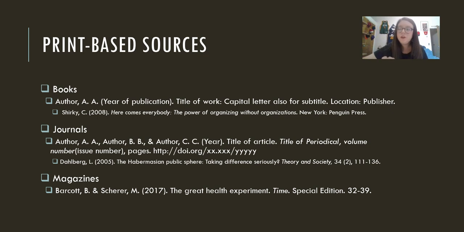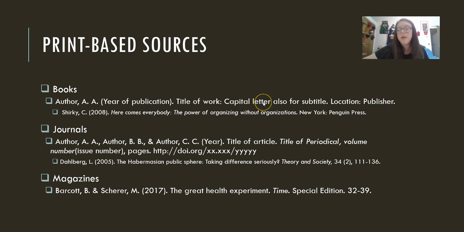name. So first, let's look at some design and formatting considerations with print-based sources. If we've got books here, you can see that we've got the author, and now these are all citations for the references page. I do want to preface this next section of the lecture with that in mind. So with this, we want to write last name and then first initial. And then we'll go on to year of publication in the parentheses, the title of the work.